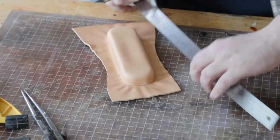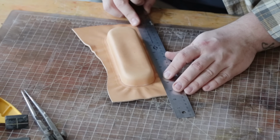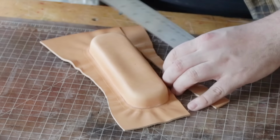To do our trimming, make sure you're using a nice sharp blade, and I like to make sure I'm using a metal straight edge. We're just going to cut our 2 long lines here.